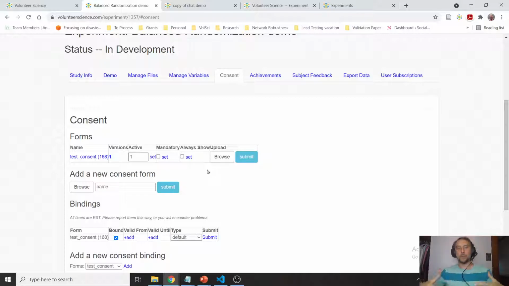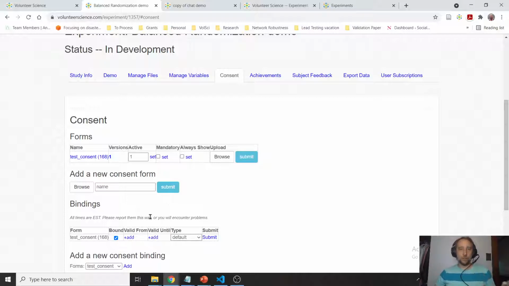Again, the purpose for having bindings with valid dates is that some studies you want to be able to reuse, especially like a demographic survey. You use the same survey over and over again for multiple studies, and rather than having to do a new consent form for every new version of the study, every time you run a different set of sample, you can use the same study and just have an updated consent form covering the time frame in which you recruited subjects for an individual study. It's a very flexible system for consent. But just the basics here.